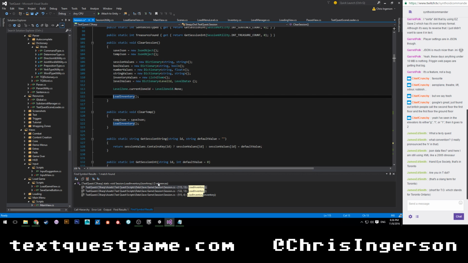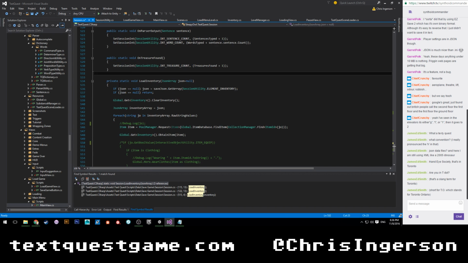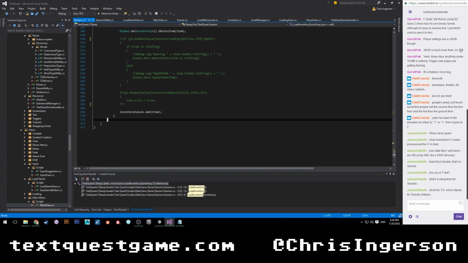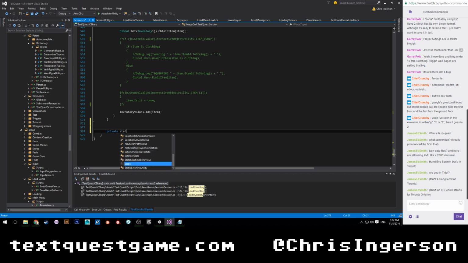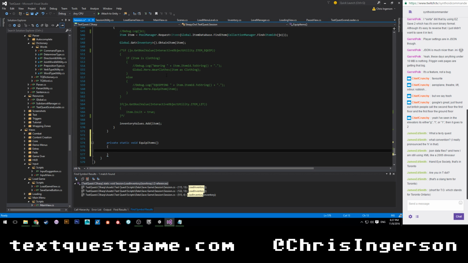All right. Anyway, let's jump back down here. We're going to go to load inventory, which is our last thing, and we're going to go right below it, and we're going to say, is that static? Yep. Private static void equip items. All right. And let's see here.